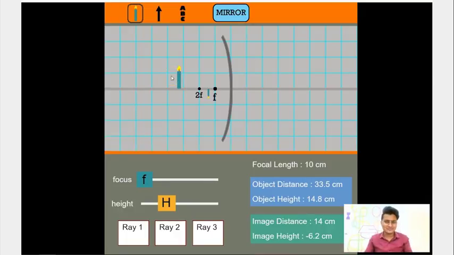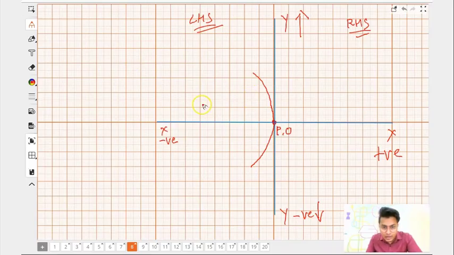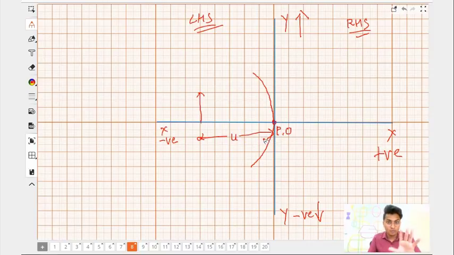You will see nothing, because behind the mirror it is a non-reflecting surface. So what will you see? You will see nothing. Basically, you need to understand here that the object is always kept in front of the mirror. Correct? Always. So if we go back and solve it here, the object is kept on the left hand side, and that distance is u. U is the object distance. I believe all of you know.